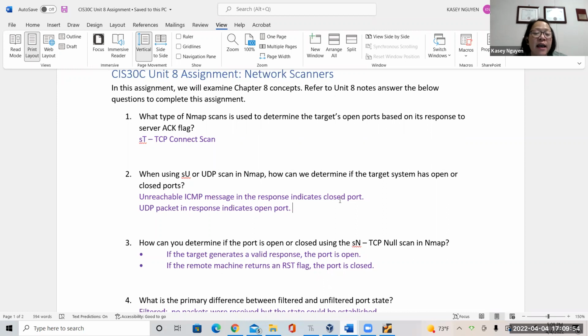Now, we want to dive into this because as you use it later on, you're going to see that we can check for a specific type of information outside of just scanning the ports by specifying the type of scan that we want and the options for that type of scan.